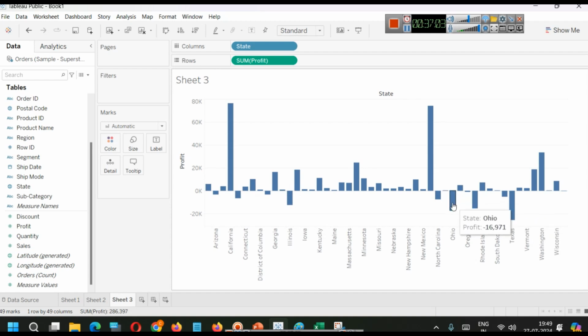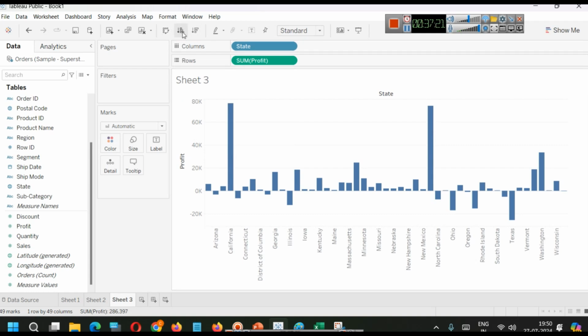In Pennsylvania, Texas, Ohio, North Carolina, everywhere we had a loss. You can see in California we had the most profit, and in New York we had profit.